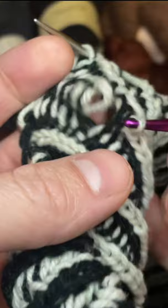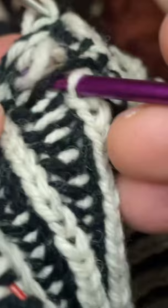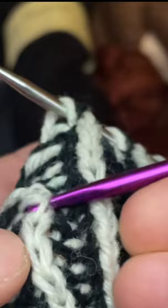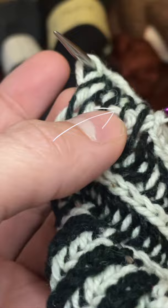So all you have to do to get that wrap where it's supposed to be, is insert your crochet hook between the two. Pull the yarn back between the two and then you just pick it up like you normally would to fix a stitch with your crochet hook. And as long as each stitch has its wrap still, you're just fixing it like you would any other stitch with your crochet hook.